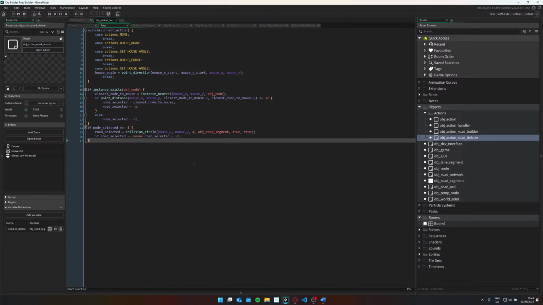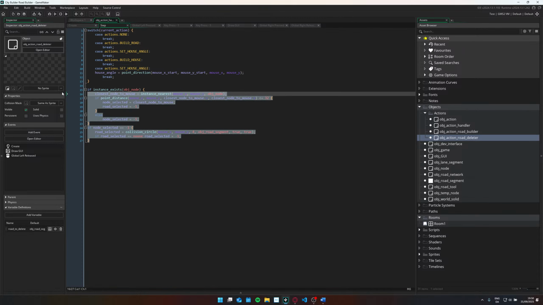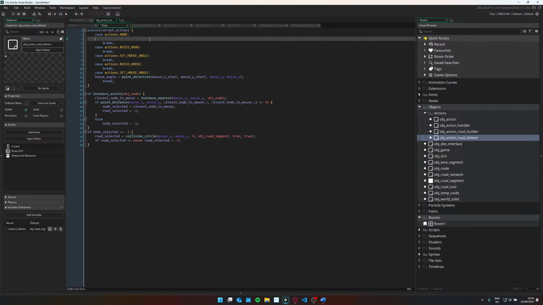So next up is the question about selecting nodes and road select and all these things. I was just thinking whether it would actually be better to keep the selection of the roads separate, so that only when the action is none for the action handler, they can select roads, click on them, see the things, and then if you are in the road things, they will know where the mouse is. Another thing is that I would like to be able to draw, but for now, what I will do is put this functionality into this function here, into the none.